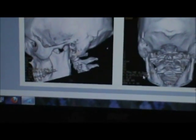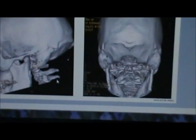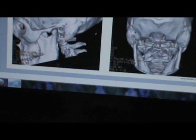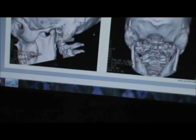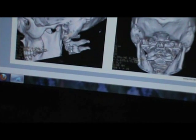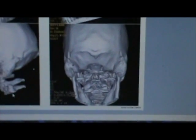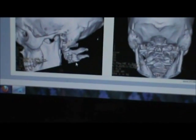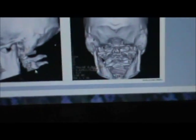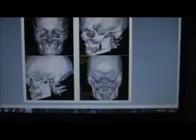Then they will staple me up — they use staples for this — and send me on my way. Of course I'll be in the hospital for a few days. Then later I have to go back in and have these vertebrae fused — this one right here where the arrow is, in between this one and the one right here — because they are ruined.